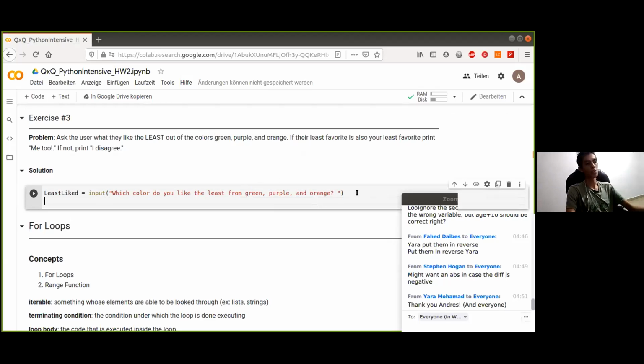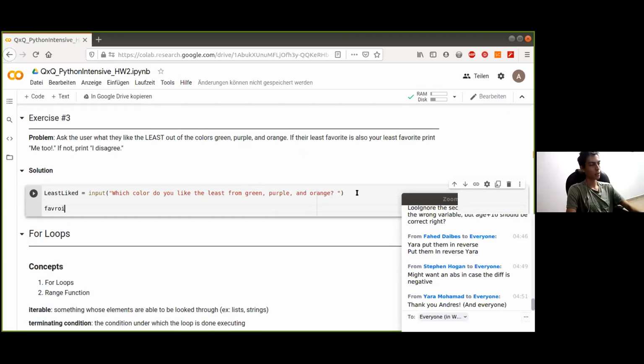So the user tells me, for instance, green, and let's say my least favorite is purple.